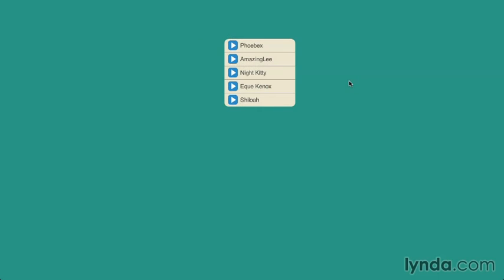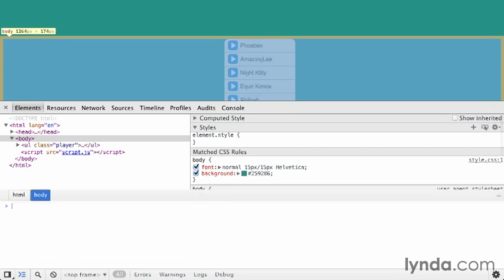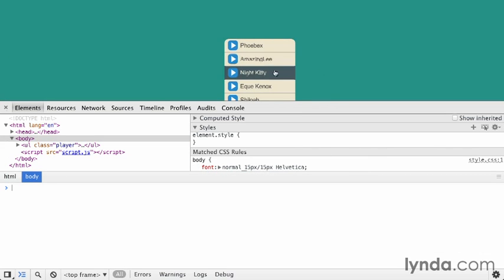So let's go back into our jukebox, and I'm going to pull up the developer tools and hit escape to pull up the console. And let's go ahead and play this. This is the shortest song, so if you were looking at this area, you may have noticed that the audio tag was automatically generated, and as soon as the song finished playing, the audio tag got deleted from the DOM. So let's go ahead and refresh and do that again. And just take a look right here in between the body and the script tag, and you'll see it happen.